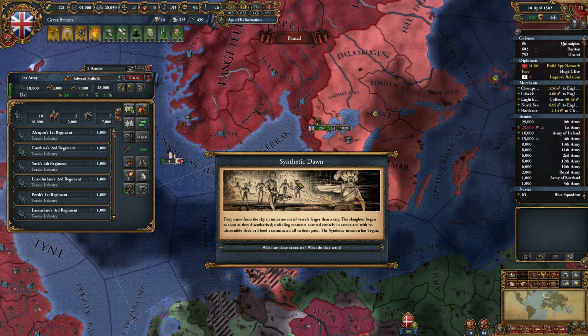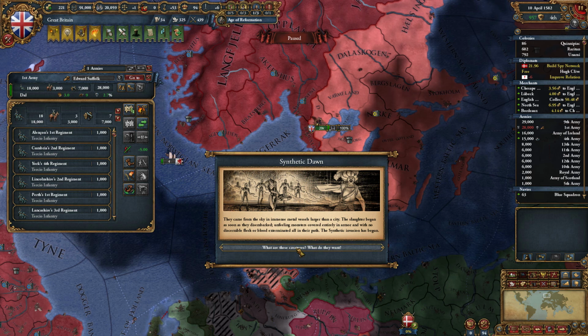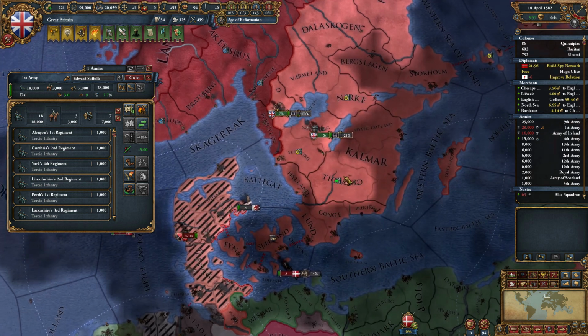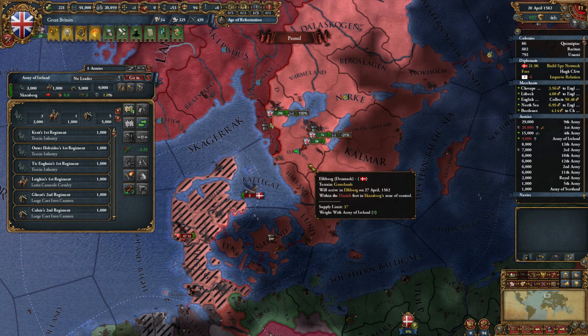Is this because I own Stellaris and I own the Synthetic Dawn DLC? What is this madness? What are these creatures? What do they want? Is that like a little Easter egg, a little thank you for buying Synthetic Dawn? If that is, that's really cool.